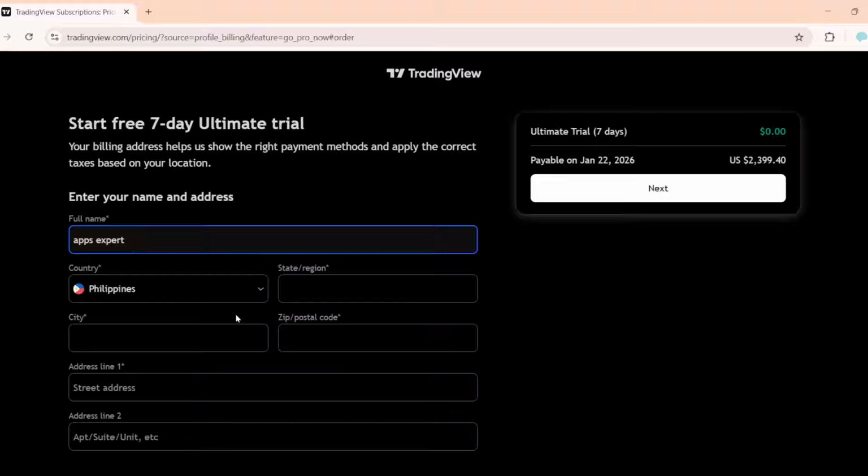After your subscription is active, the ads on Tradingview charts and panels will be removed for your account. You should notice a cleaner, distraction-free workspace almost immediately. Because the ad-free experience is linked to your account, it will carry over to other devices whenever you're signed in. If you're working across browser tabs or platforms, give it a moment to update. You can always return to the Subscriptions tab later to review your plan and renewal date. That's all you need to do. Enjoy the extra screen space and the smoother workflow.